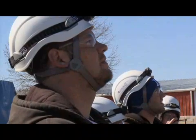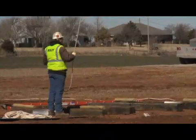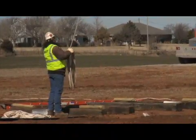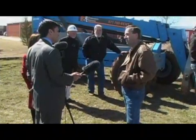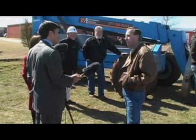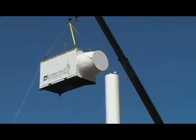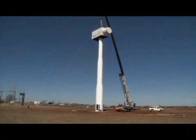They'll know how to get their buddy out in case there's an issue. If there's a medical issue at the turbine, they'll know how to get their team members out. They'll have all of the qualifications that are requested by the wind farm operators in the state of Oklahoma and surrounding states in order to get on the wind farms and do work. Work that will be taught in full-size wind turbines erected right at the school.